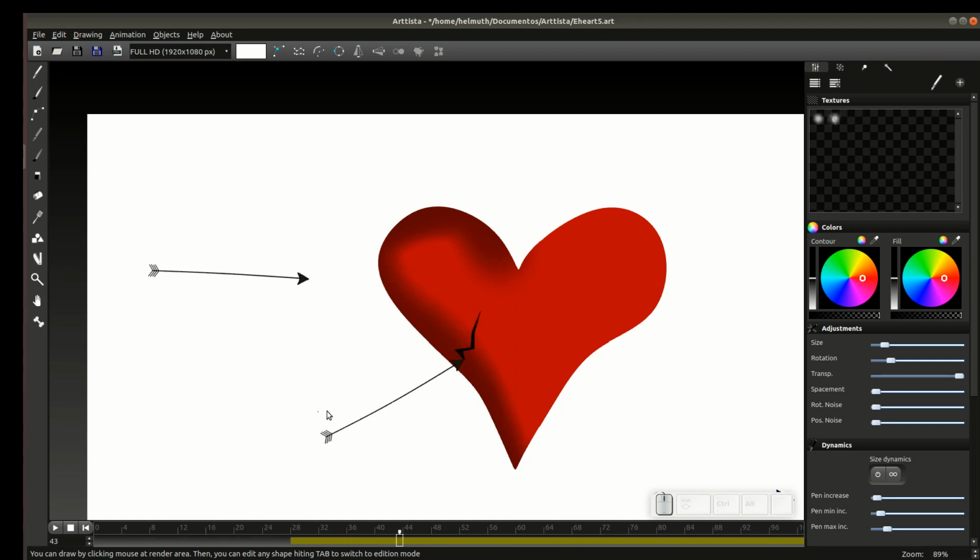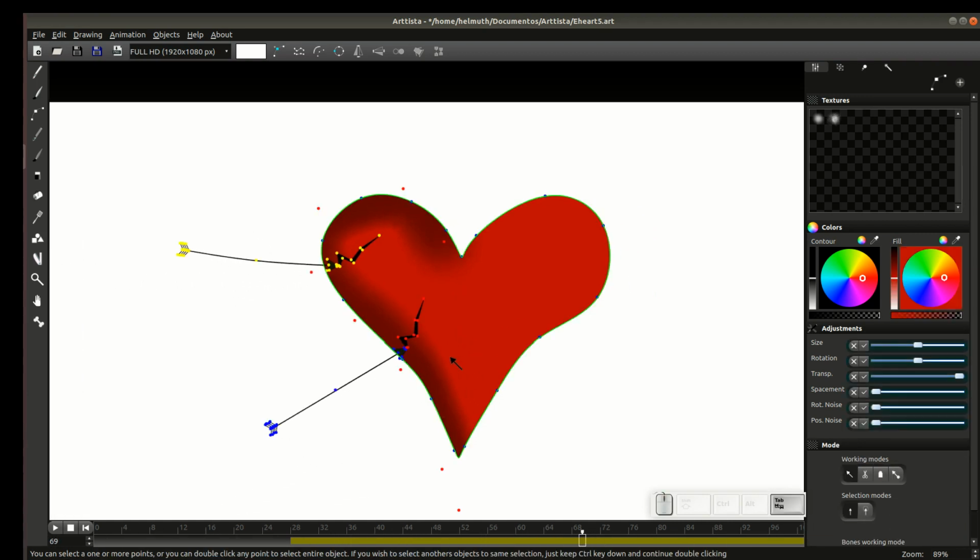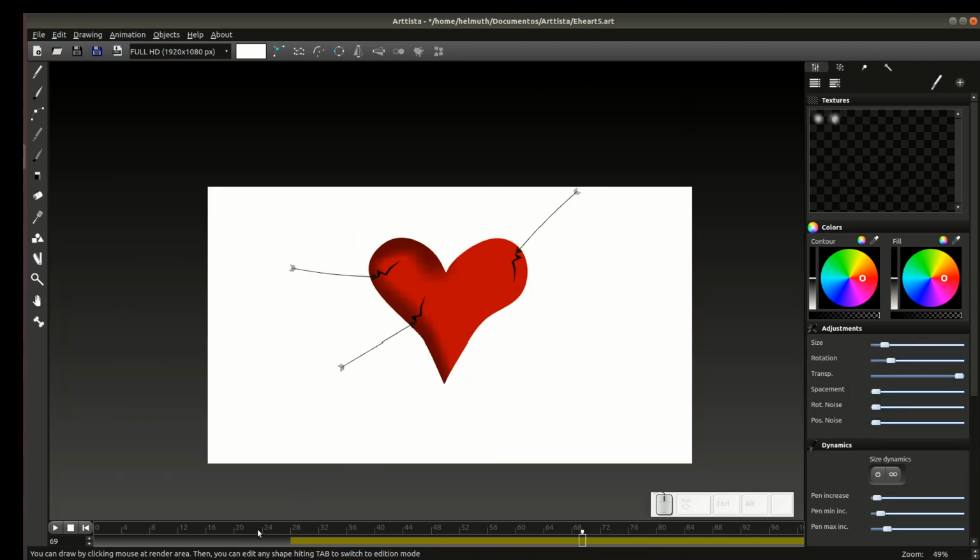Right? We can do it differently. We can select this, Ctrl C, Ctrl V, switch to the keyframe tool, move to here, rotate like this, and we got this. Right?